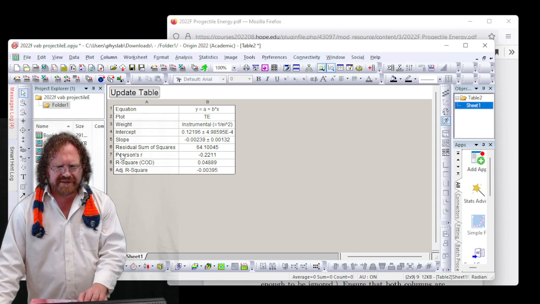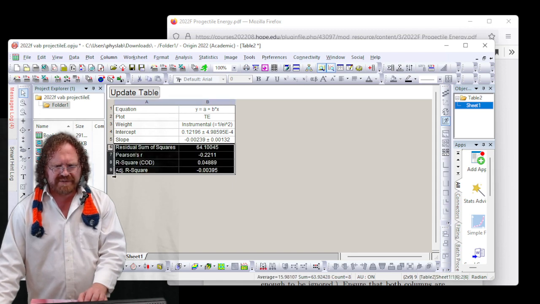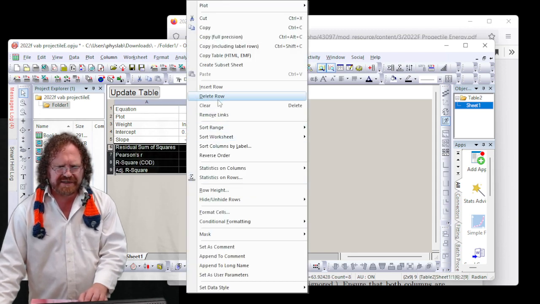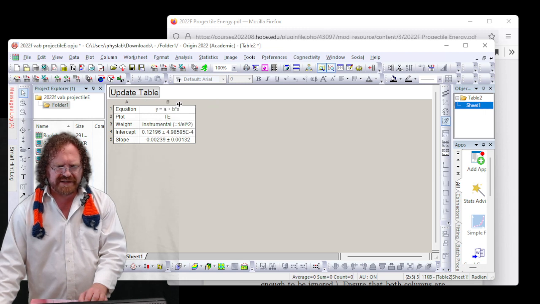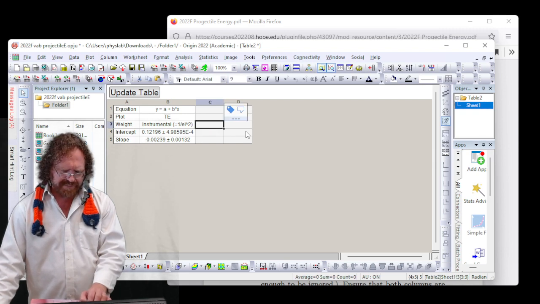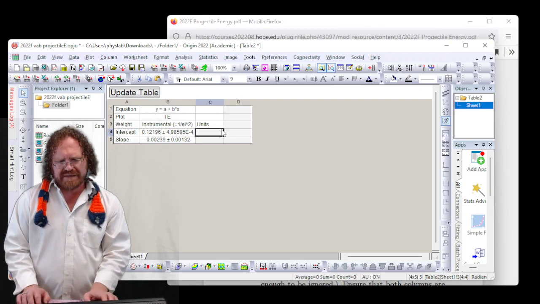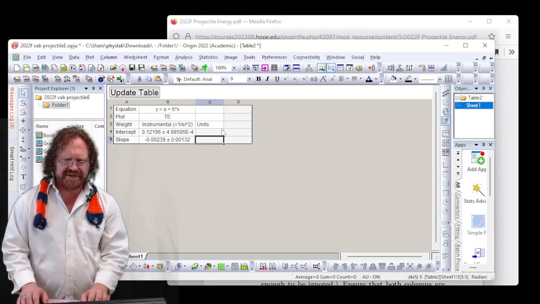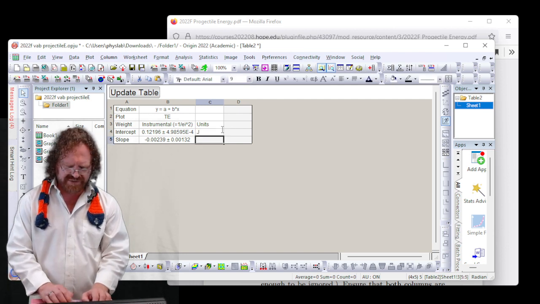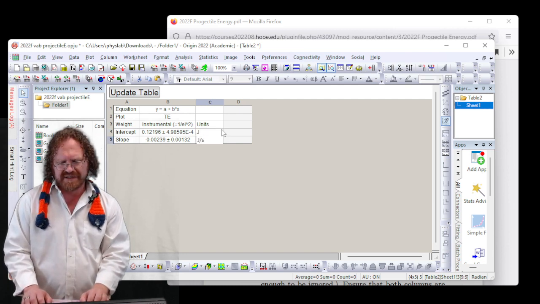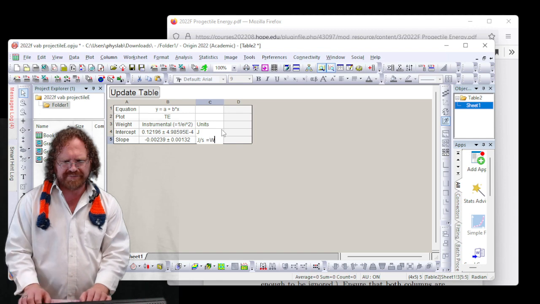But we can come in here and we can click on this graph. And because I listed that somewhere else, I can go ahead and delete those rows, and I don't have to put standard deviation in there anywhere. I can add a couple columns in. We can type in units. And we didn't know what our initial energy was, but this right here, oh, that would be units in J, and this would be units of J per S, which is also equal to a watt.